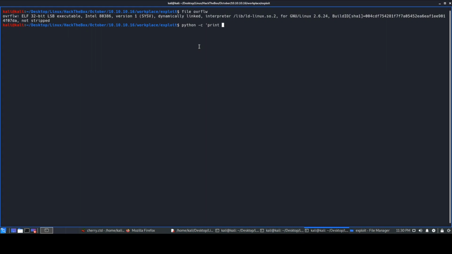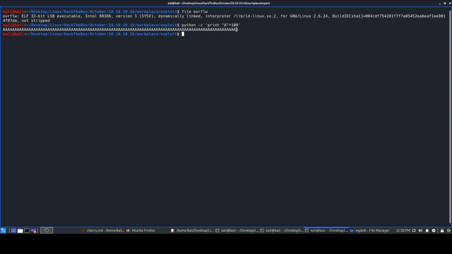So Python 2 and Python 3, the syntax is different. In Python 3 you'll have to use the brackets, and in Python 2 you use it without the brackets. I think you can use it with brackets as well, I'm not sure. So what we'll try to do is print a number of A's. We'll print A's into 100. If we print this, let's look at the output and see if we get something.